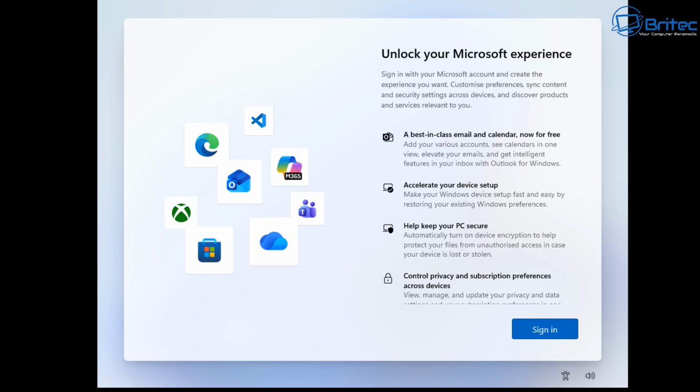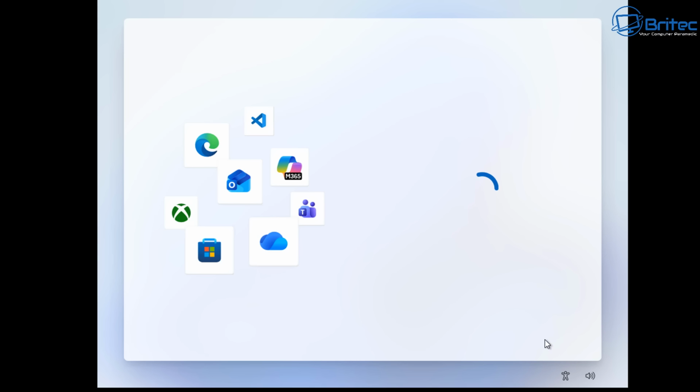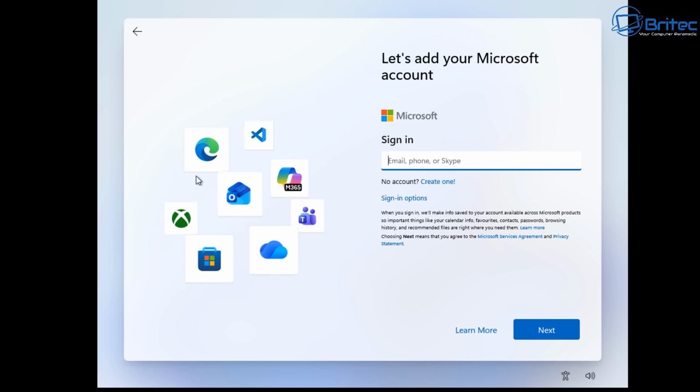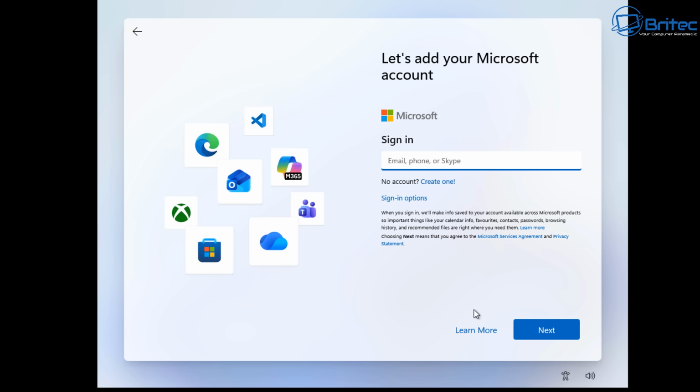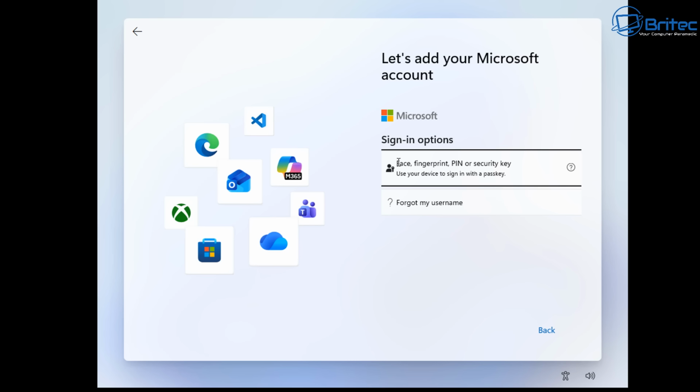Now, if you're on a Windows 11 Home Edition, which is what I've just set up here, you have no choice. You have to sign into Microsoft. There's no workaround on here, like domain setup and things like that, because you don't have the Pro Edition of Windows. Now, there are about two or three, maybe four workarounds that are still working, but they are a bit of a hassle to do.